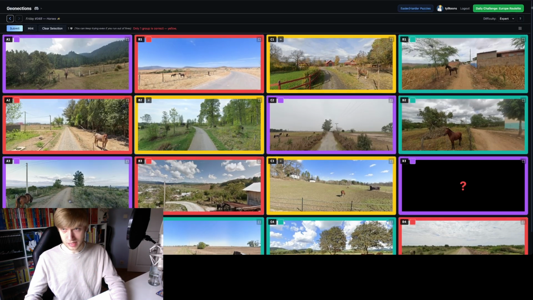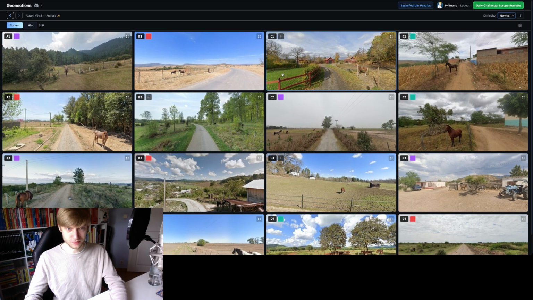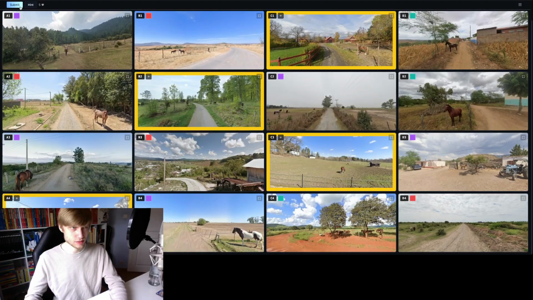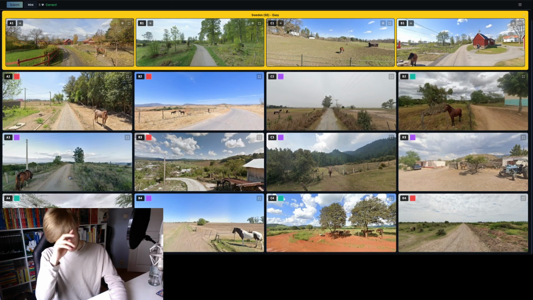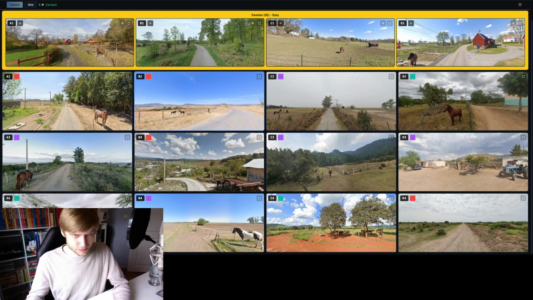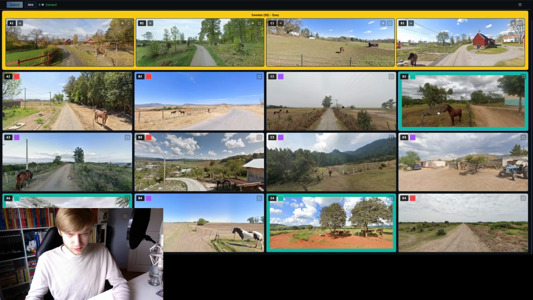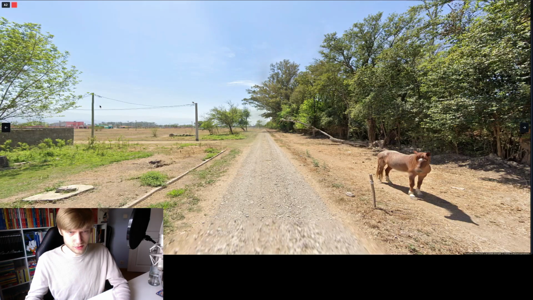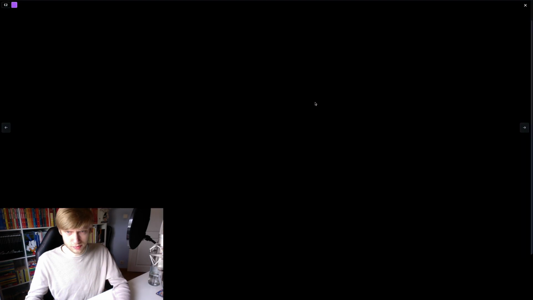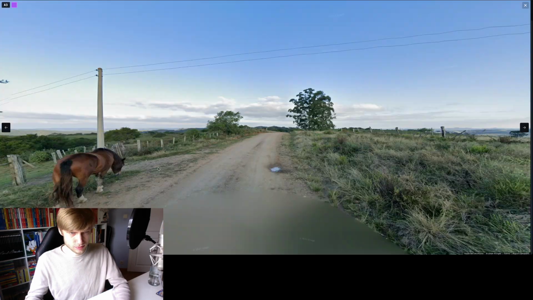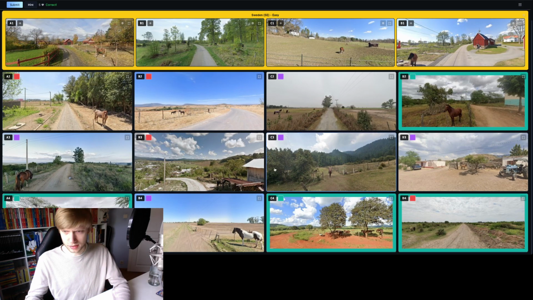Only yellow is correct. I'm gonna do this in normal mode because I actually don't know. So that's Sweden. So Brazil, right? I do think these 3 are probably Brazil, and then we have to find the 4th Brazil, which I guess can be this one. I don't think that's ever Brazil. Maybe this is Brazil. I can't tell.